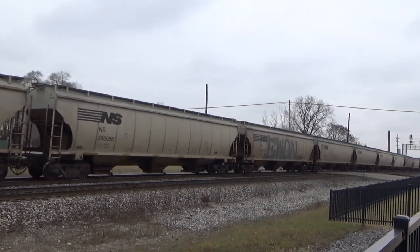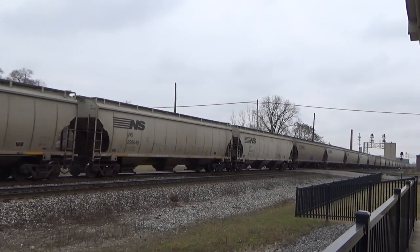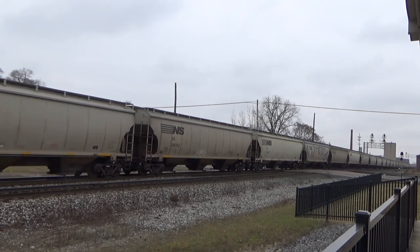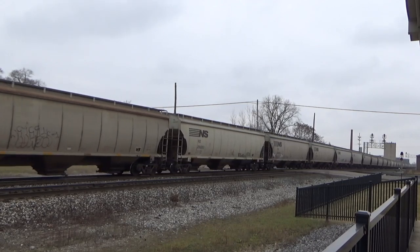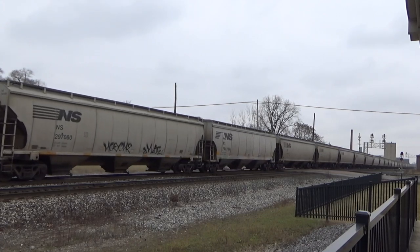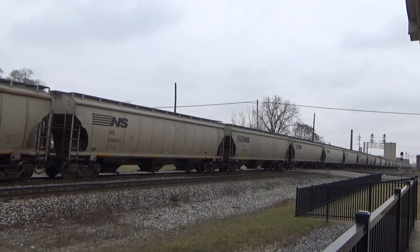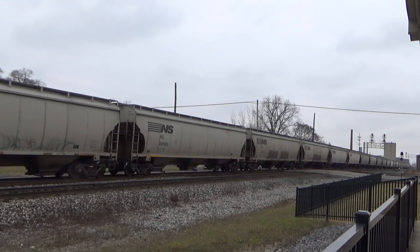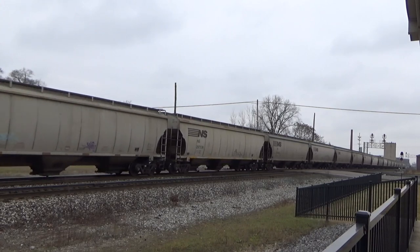I did full video on L70, but that mic was bad on the other camera. So now I'm shooting with my Sony. So the Sony gives out a really good capture video. And it does do pretty quick for video and pretty smoothly since I'm doing 60 frames per second. So let's get the rest of the grain train and the rest of this year.